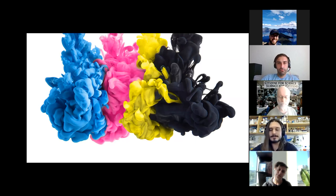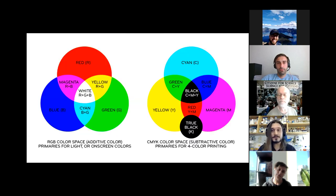Thinking about CMYK, I thought, okay, that's actually the subtractive color space, right? That's kind of how printers work. If you have a color printer, you have cyan, yellow, magenta, and a black cartridge. They spit little bubbles of each one, and as the bubbles coalesce, they produce the resultant darkened color, red, green, and blue, which our eyes will perceive as the subtractive color space.